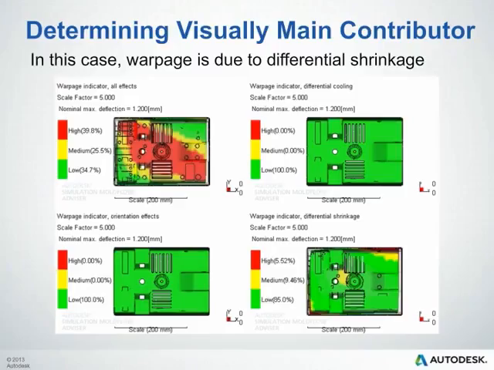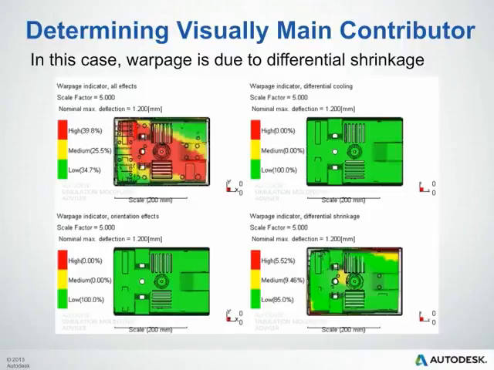Okay, so let's say you've reviewed your results using some of the anchor planes and best fit techniques I showed you in previous slides. And maybe you're not quite within your tolerance. So we need to find how we can fix this. Now, these 3 contributors to warp, the differential cooling, differential shrinkage, and orientation effects, basically add up to give us our all effects plot. So, this simple technique can help us find what the main contributor is.